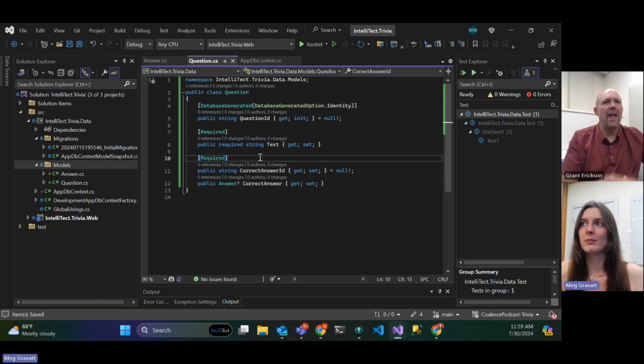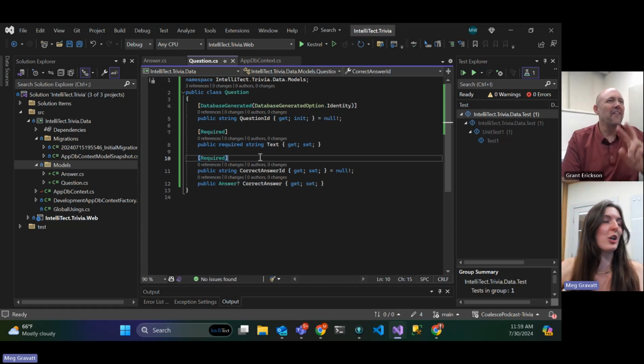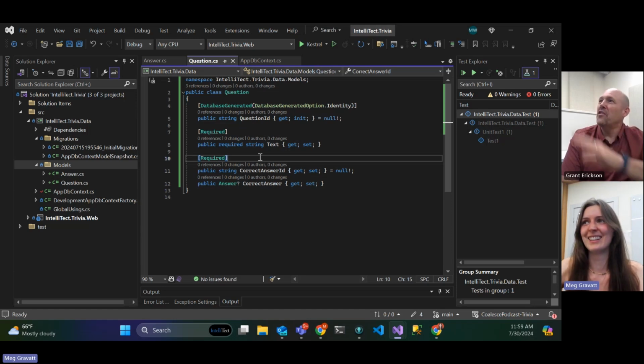You'd have to have a UI where you wrote the question, then you'd add multiple answers, and then you'd send it all back at one time, like a bulk save. It's totally possible. It's just probably too much for this tutorial, a lot of code to get there. On podcast number 2, let's make it a little simpler.